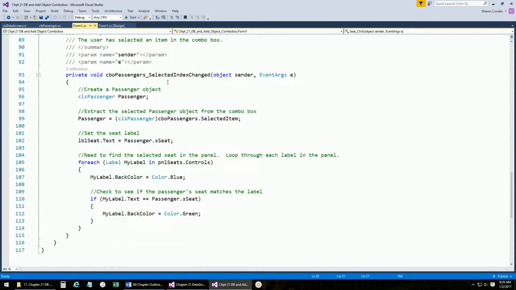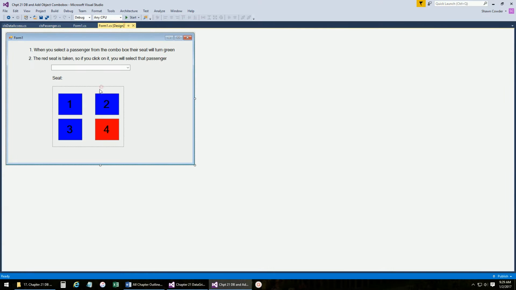Then the last thing here is the selected index change of our combo box. I can say, okay, pull out the selected item, cast it to a passenger. So now I have all the passenger's information that I need that was selected. I can pull out their seat and put it to the label. Then here I can loop through all of the controls inside this panel, which you can see all of my controls are contained within.